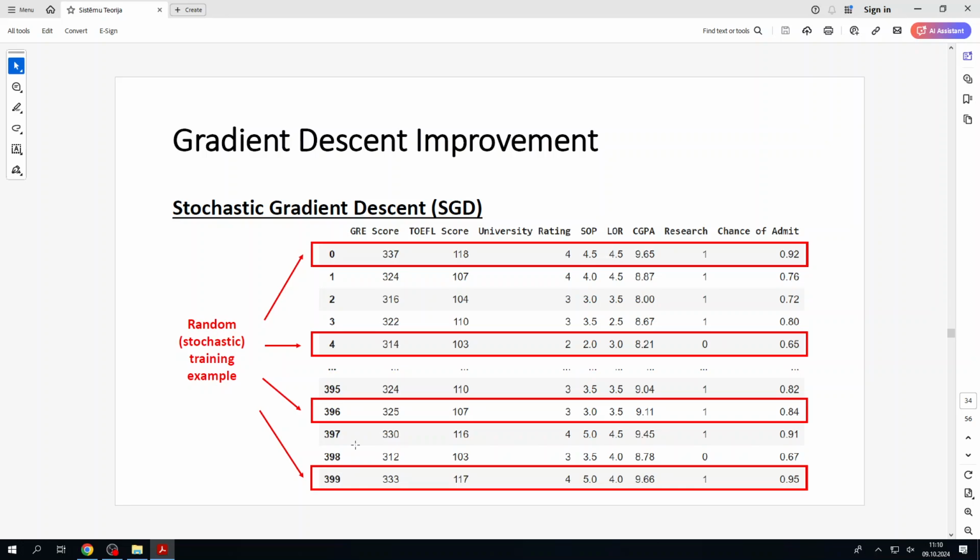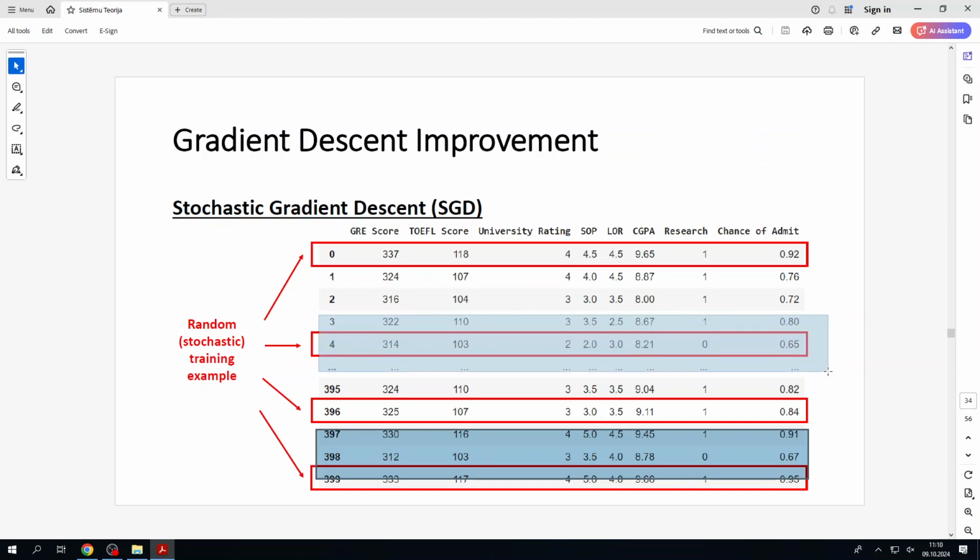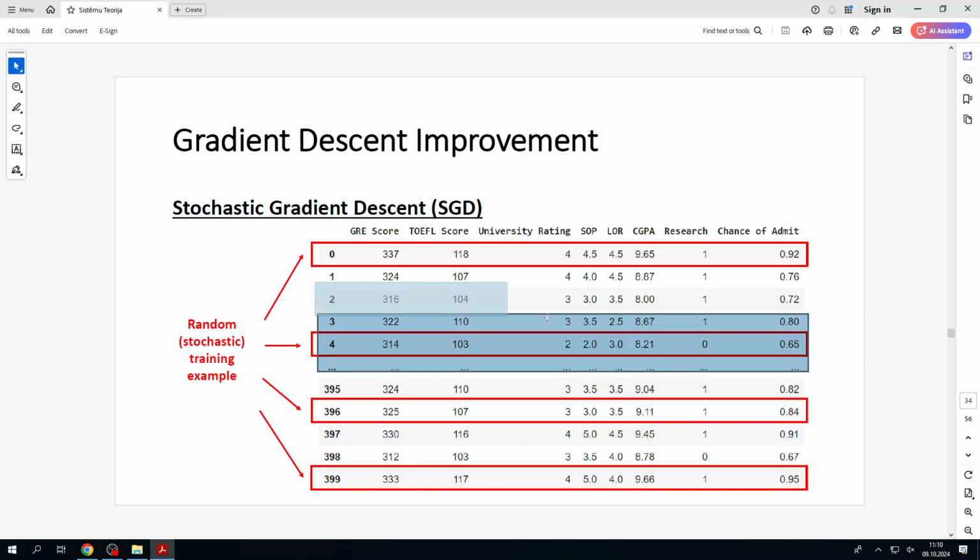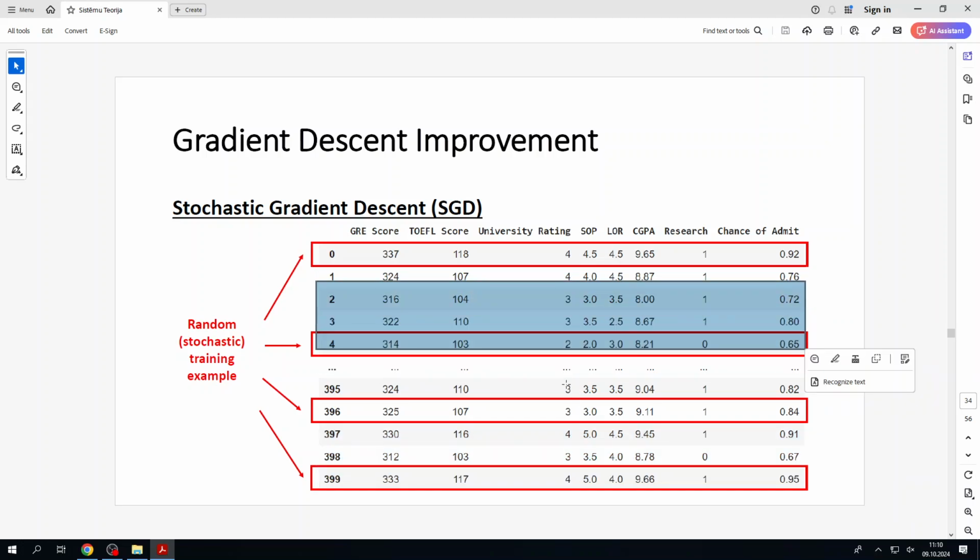So let's say from the beginning you take some batch here, then the next batch is going to be from here, the next batch from here, and so forth. So your batch is actually randomly picked from this data set. It can be one entry or multiple entries. Actually, this is a parameter: you will be able to specify the size of the batch you want to use. But the idea is that it simply tries to pick up the data randomly.